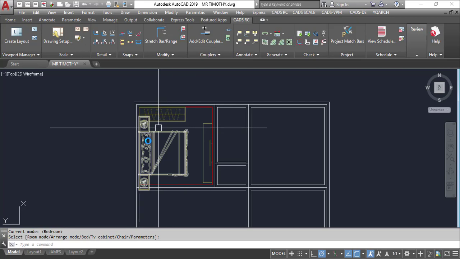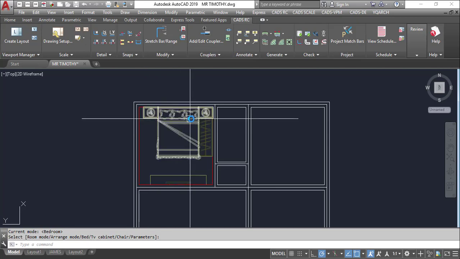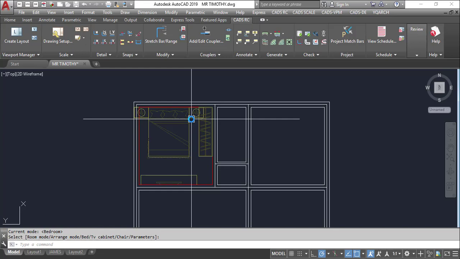Now if I want this to be in this direction, for example, but I don't want the way this TV is looking, all I need to do is to type T. Once I type in that T, you can see the TV there is changing.